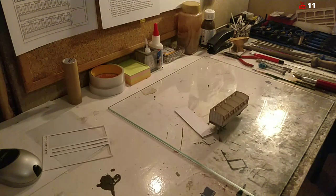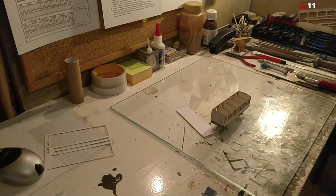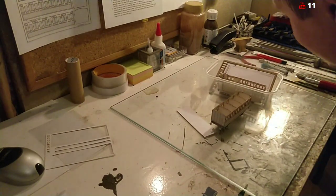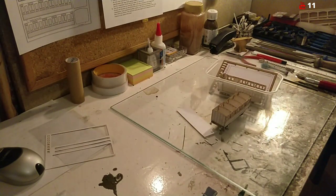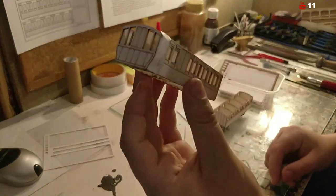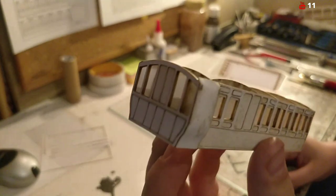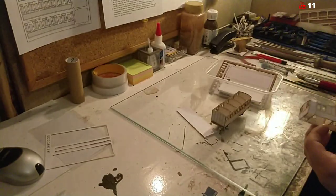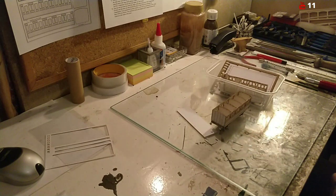Right, hang on, Tom, just for that. And here's one I made earlier. It's lovely. It has a brake end on it. This is one of the more complicated kits. It's the first one I made.